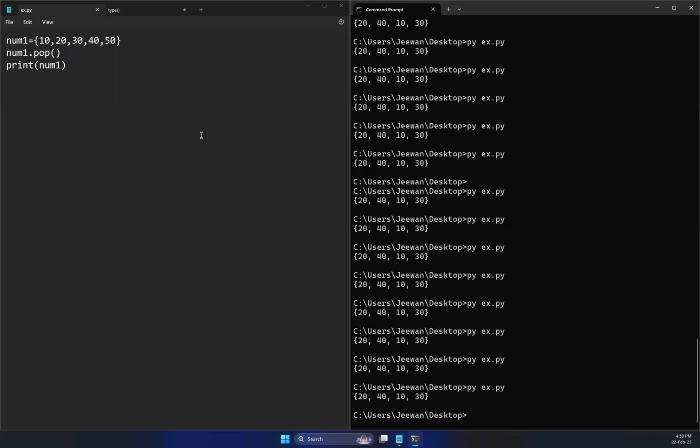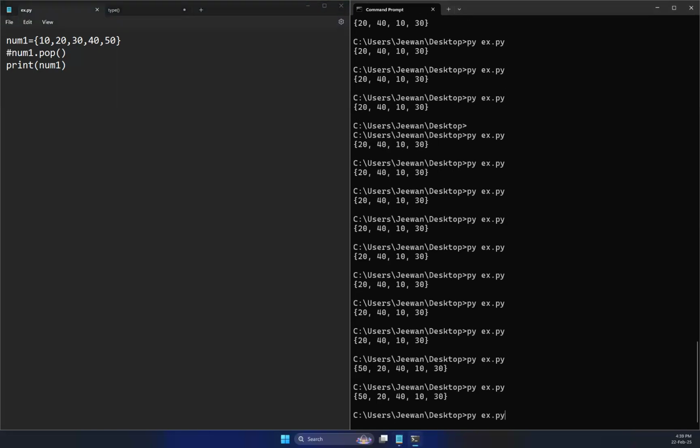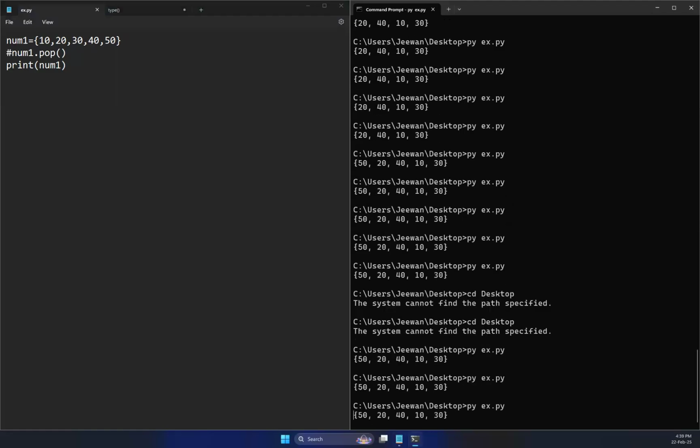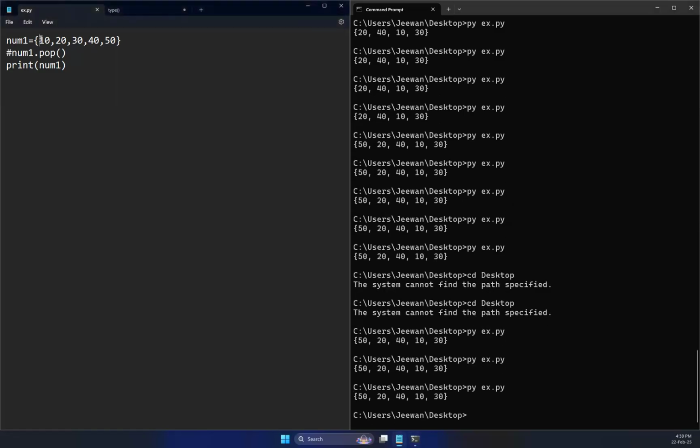Obviously by running this many times you can say, okay, here it has removed the last item, but a little while ago we just proved that there is no such order for set items, therefore unordered. If there is no order, okay, since it is numbers, that's why we are getting this. Okay, let me have something.